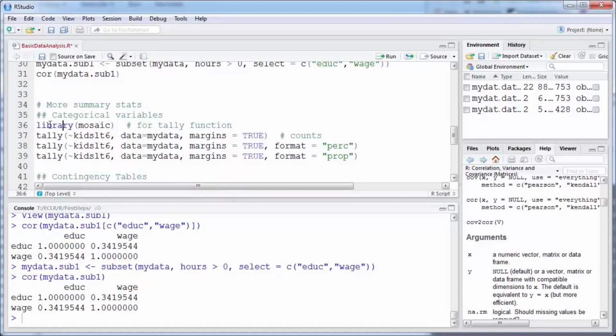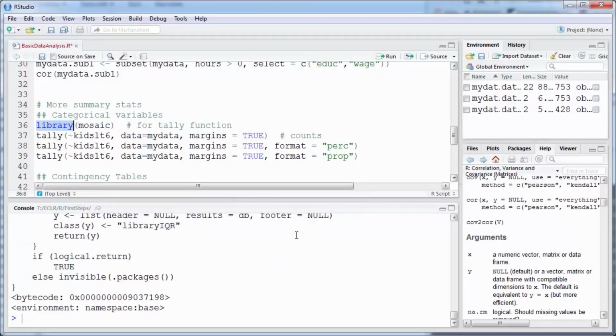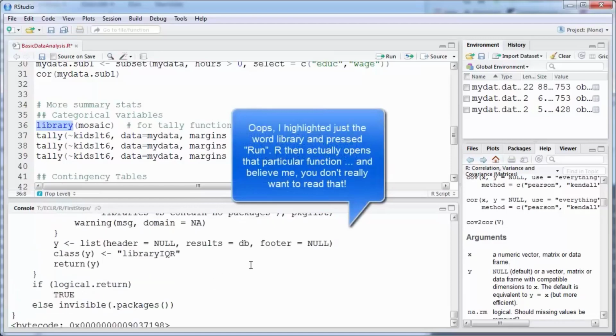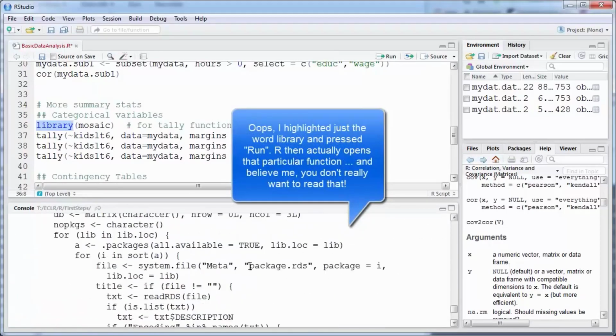Now you know that to use a certain package you first have to install it. I've done that on my machine. You may have to do that first, but you should know how to install packages. But you also know when you then want to use them, you have to call the package by using this library command. So let's do that. Library. Let's hope this worked.